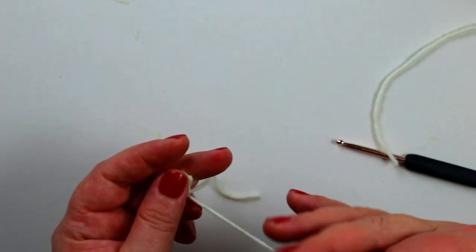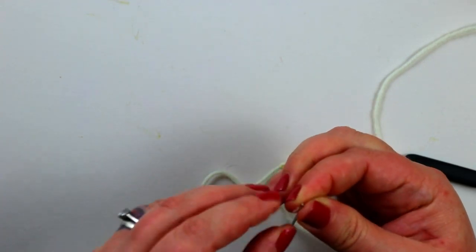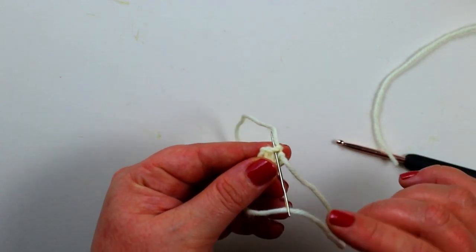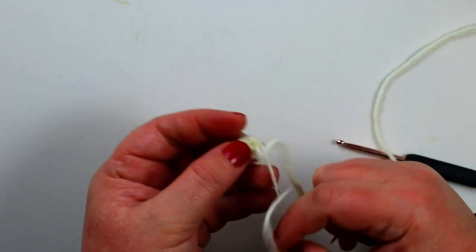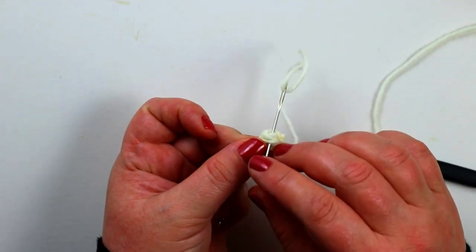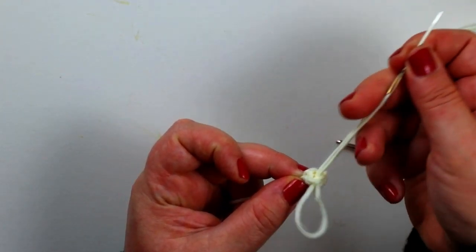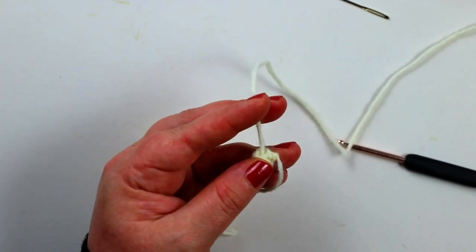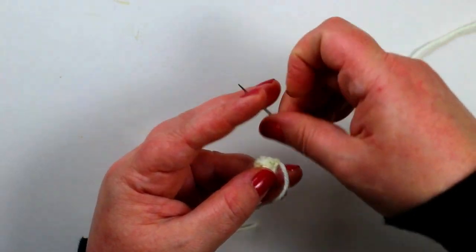Now, grab your tapestry needle and weave in the ends. I weave the ends on the berry at the back, as you would do on anything really. So I kind of go underneath the first chain here and weave them in, not through many, but weave them into your half treble 3 together. It doesn't have to be particularly secure, because don't forget they will be glued onto your wreath. So I'm sure the glue will hold them in place nicely.